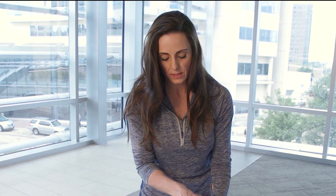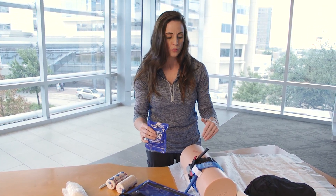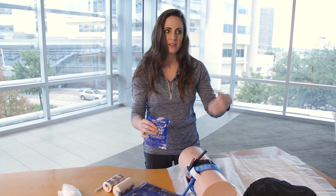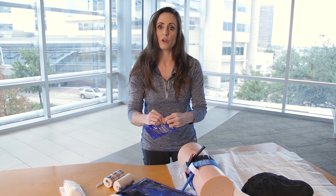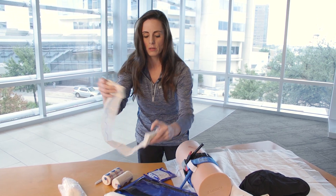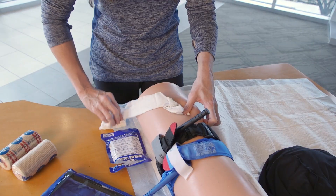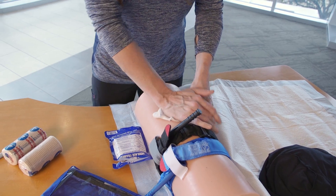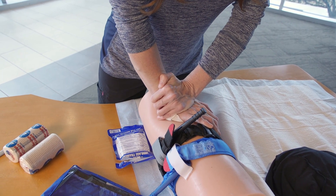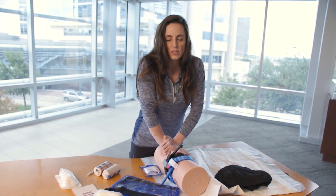If you have a wound within the shoulder area or somewhere you're unable to put a tourniquet on, that's why we have gauze — combat gauze, also called quick clot. You pack the wound and stop the bleeding by constricting the vessels on the inside. Basically, you're putting pressure on the inside instead of the outside. You open up the package and pack the wound until you cannot do it anymore, then hold pressure for at least two to four minutes, sometimes up to ten minutes or until help arrives.